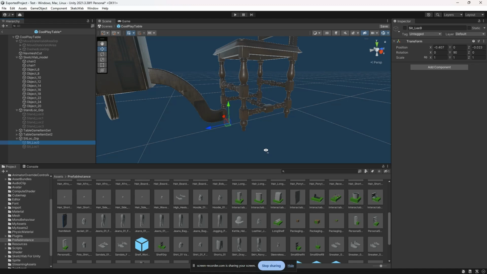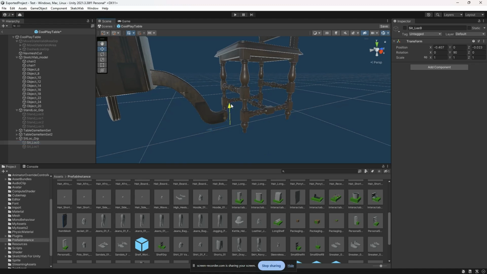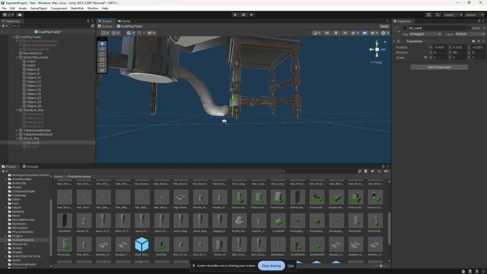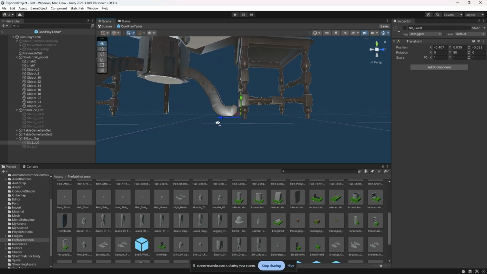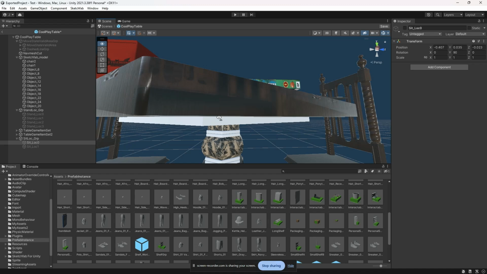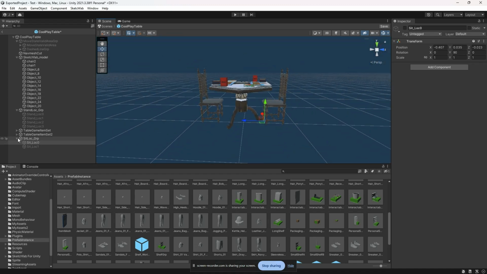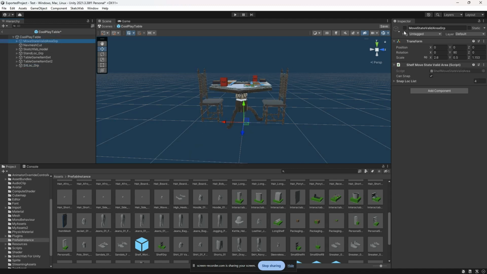Let's make sure this one is okay. This one's kind of far down too, so we can pull that up a little bit. Yeah, there we go. Okay. All right, I think we're good to start filling out the script. So let's get the script on and fill out what needs to happen. We can turn this back on.